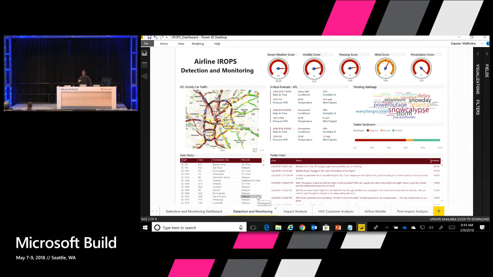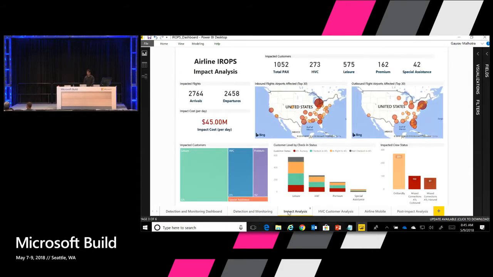So as an operations manager, what you can do is run an impact analysis pipeline, if you will, and you can determine that due to this IROPS, these many flights will get impacted, arrival and departure flights. This is going to have a domino effect because Atlanta, as you know, is one of the biggest and the busiest airports in the US, and if the flights over there are going to get delayed, connecting flights are going to get delayed as well.